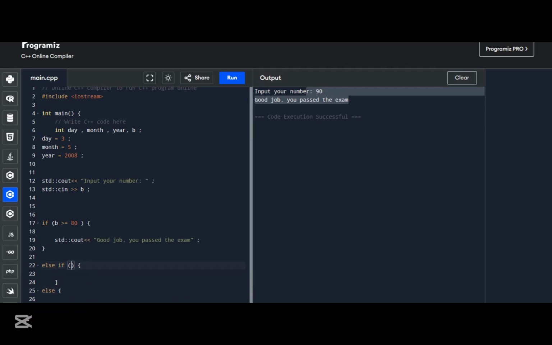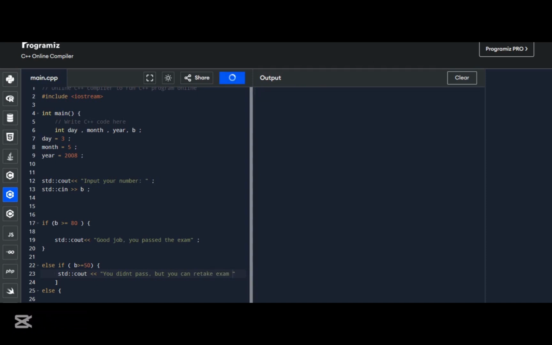For example, if b is more than or equal to 50, in this case, let's display the next message: "You didn't pass, but you can retake the exam."